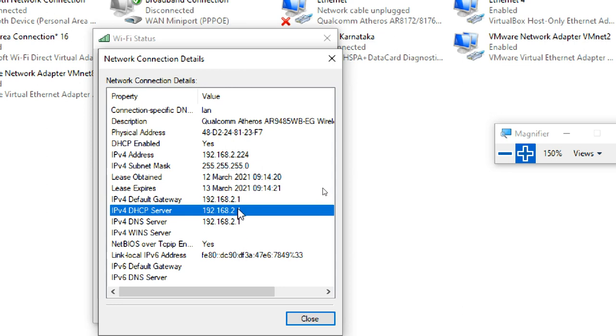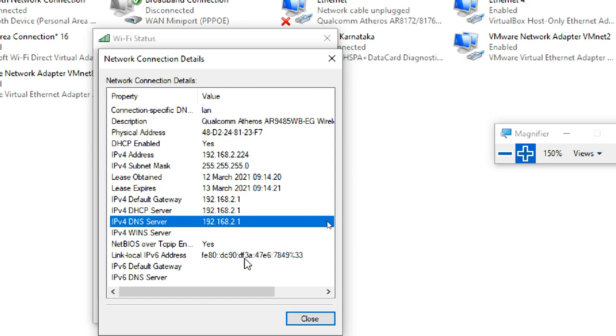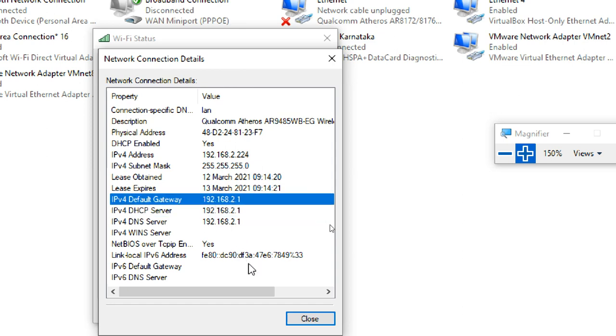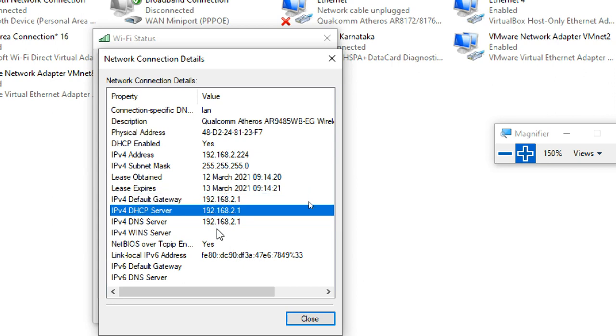But by address we know logically. So this is a DHCP server, this is a DNS server, this is your router address. If the default gateway and DHCP server are the same, it means your router acts like a DHCP server. If both are different, the router is different and the DHCP server is different.